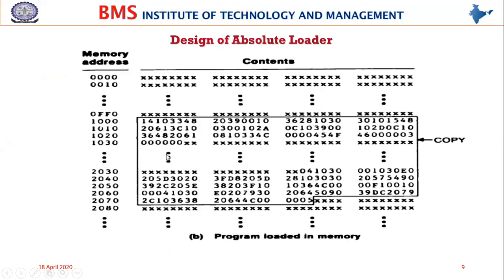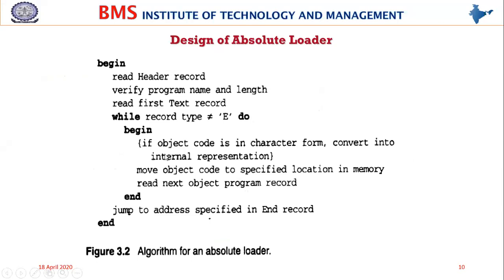We have seen the algorithm of the absolute loader, wherein we start from the header record. We're going to check the header record and the size of the program. We'll confirm whether the size of that program can fit into the allocated memory, and whether the designated address and the load address are both the same. If yes, we'll proceed. We're going to take each text record until we encounter the end record, and we'll copy the source program to the load address.